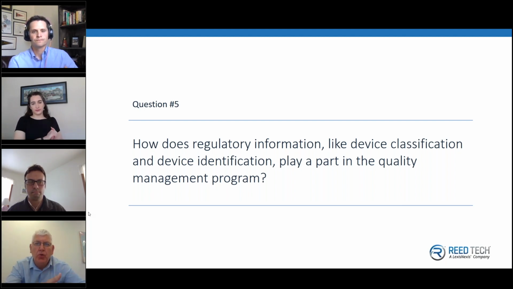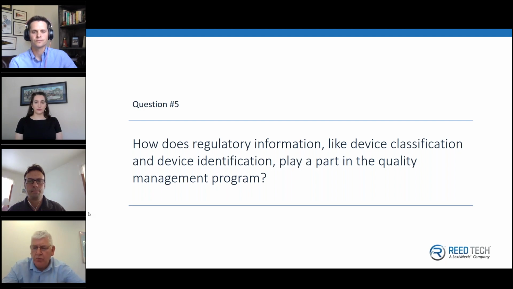Yeah, there seems to be a lot more emphasis in the future, certainly with the European MDR, on evidence-based risk management. So looking at comparative devices, even looking at clinical studies. Those clinical studies could be comparative products, not necessarily your own product.